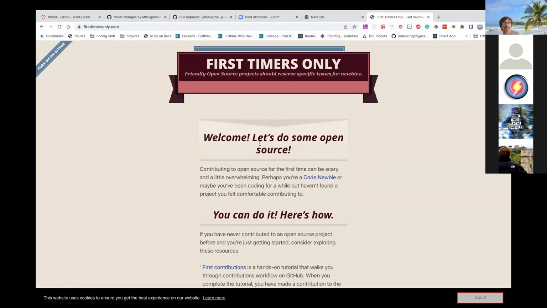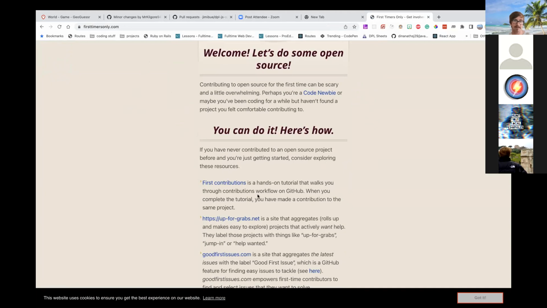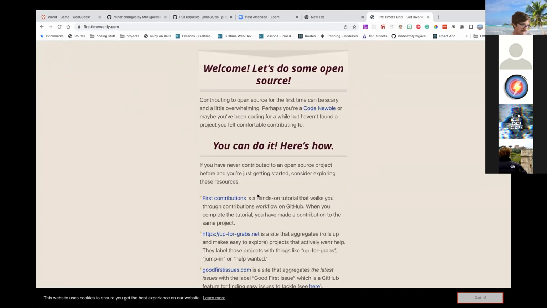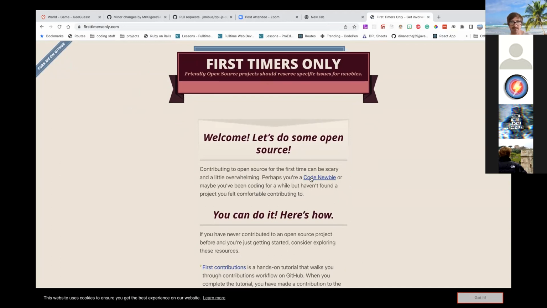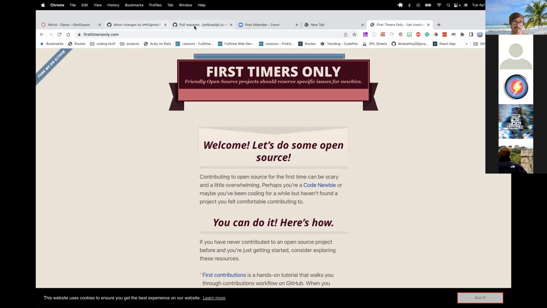But cool. Any questions on that? Towards the end, I'm going to give you a lot of resources. I have a resource with some easy first pull request sites.